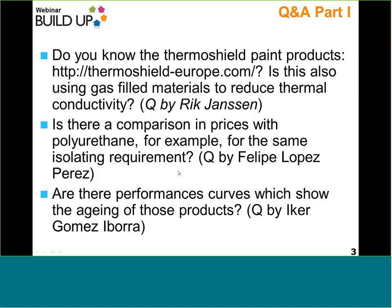About aging: yes, there are some curves about aging. At EMPA in Switzerland and at ZI Bayern, they did a lot of work about aging. I did not present such curves, but you can find publications from the group at EMPA — Samuel Brunner, Karim Ghazi-Wakili — who published interesting results about aging of the products, and also from Ulrich Heinemann and the group from ZI Bayern.